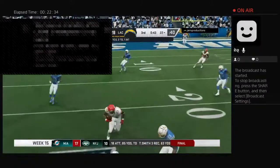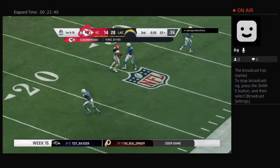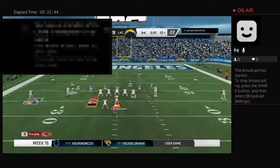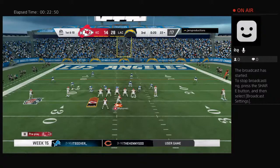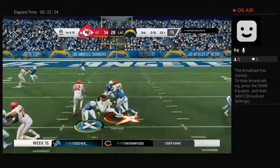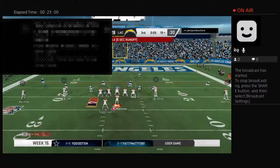Mahomes firing, complete. A gain of 5, good enough for the first down. And we see another pitch and catch there to the running back. This position just continues to evolve. They become just as critical to the passing attack as a lot of receivers, tight ends, because their ability to make people miss in the open field can really generate big plays for an offense. Now they'll run it with Scarborough. And he's taken down after a gain of 3 as they move it from the 22 to the 19.